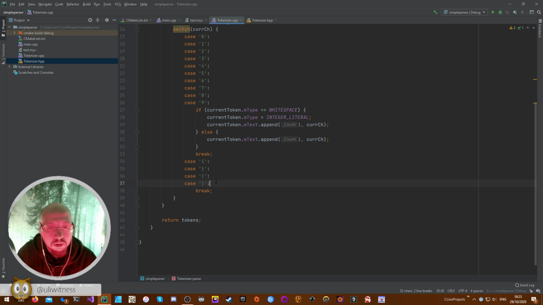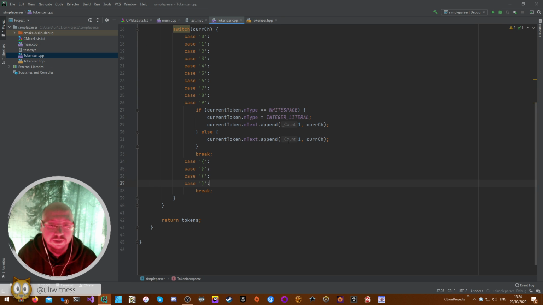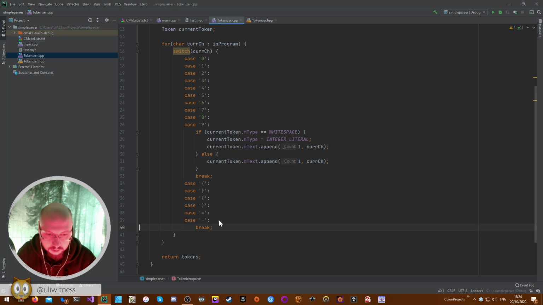Oops. What else do we want for our source file? Let's see, what does it show? We need an equal sign, we need a semicolon, and we need a minus sign. Equal sign, semicolon, minus sign. That's our only operator. So you see, I'm not treating certain other characters. Equal sign, minus sign, semicolon. Oh, right, we need a comma as well.